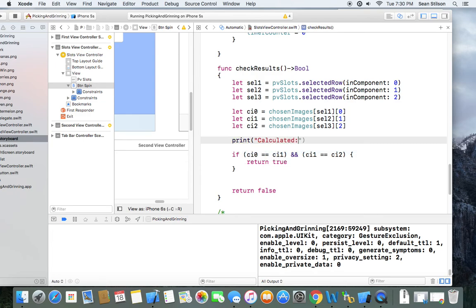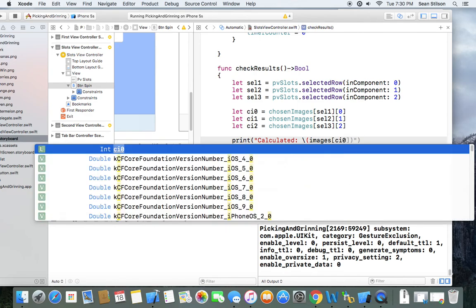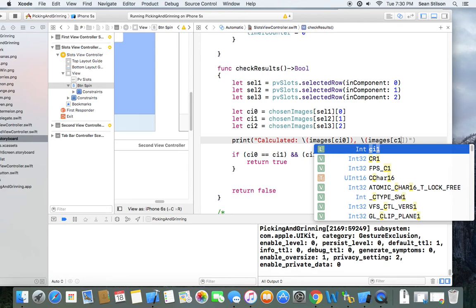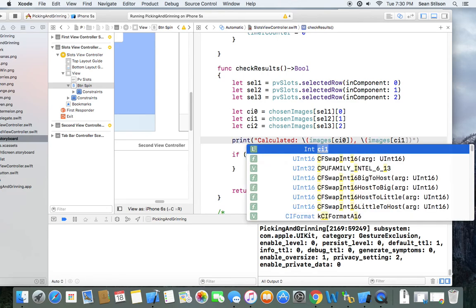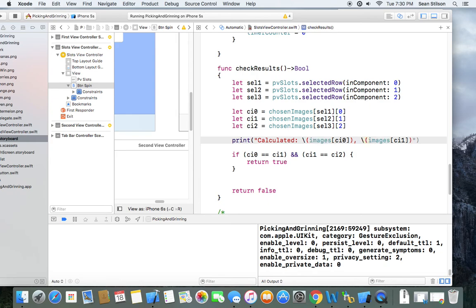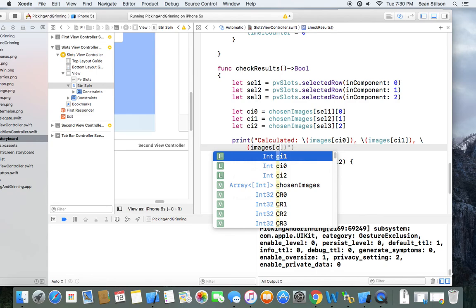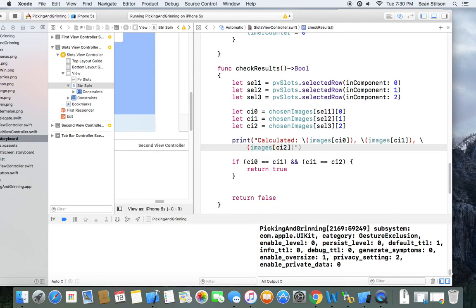Calculated, and that will be images CI0, images CI1, and then finally images CI2, brackets in each case, closing brackets, closing parenthesis, quote, closing parenthesis.